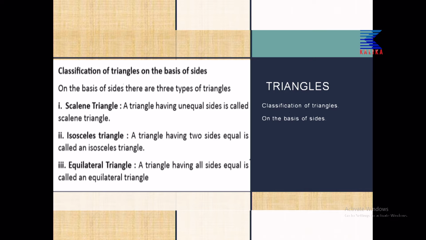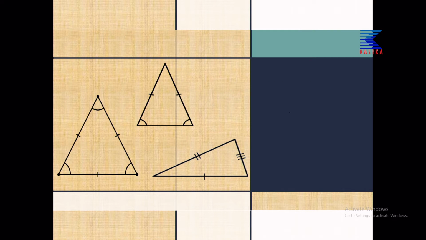A triangle having unequal sides is called scalene. A triangle having two sides equal is called an isosceles triangle, and a triangle having all sides equal is called an equilateral triangle. So, some pictures, let me see here. These are the three triangles of three types, and on the basis of sides, these are the three models of triangle. So, let me draw on the board and let us discuss a little. I do not spend more time, because I guess you know this fact well.